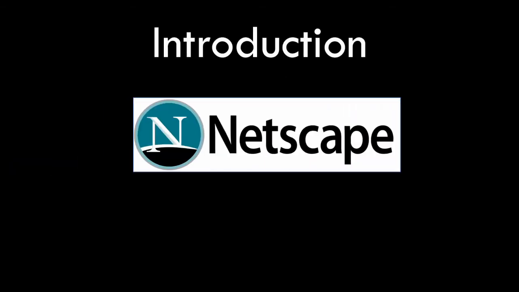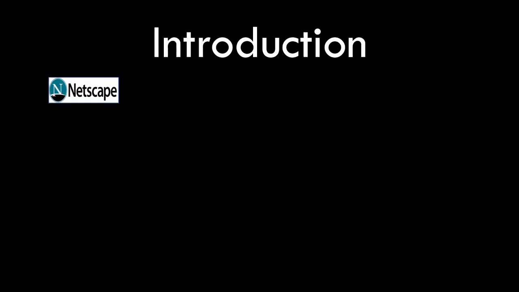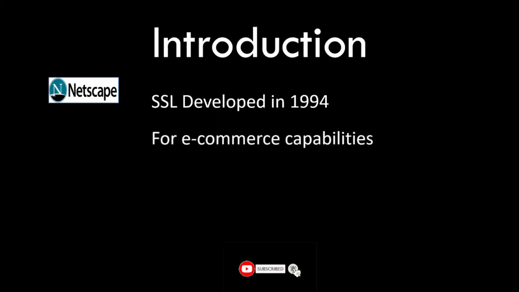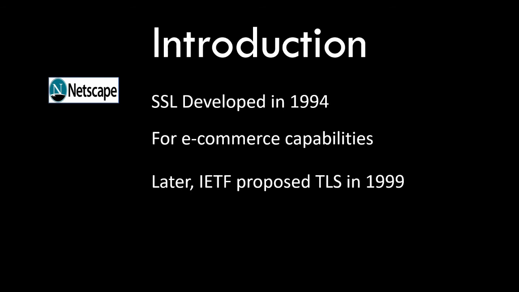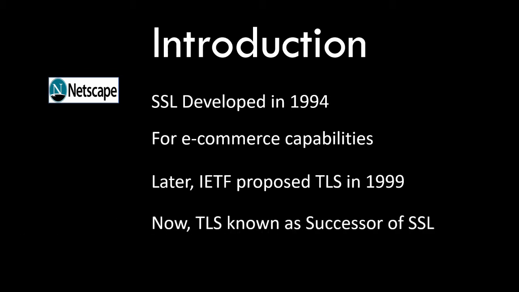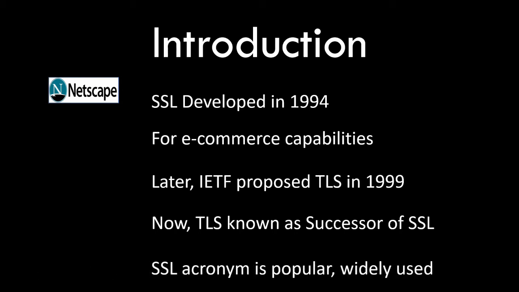Netscape started SSL in 1994 to have secure communication between browser and server. Mainly, it was for e-commerce capabilities over the internet. The Internet Engineering Task Force (IETF) proposed TLS in 1999, and now TLS is also known as the successor of SSL. The SSL acronym was so popular that it is still used. Even now TLS is widely used.